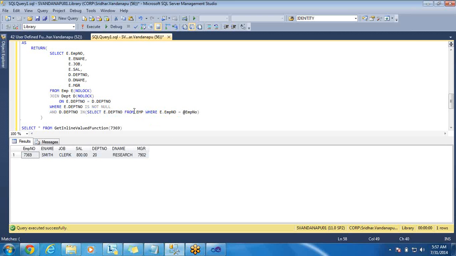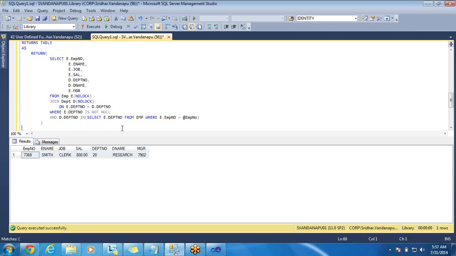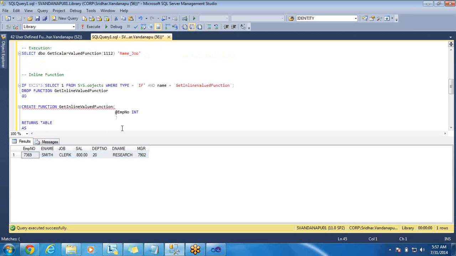Able to understand? Yes. This is how we retrieve our data. So basically, instead of one value, an inline function returns multiple values, in a tabular form. In the case of execution, when I was doing a scalar function, I selected directly the function name followed by the parameter.